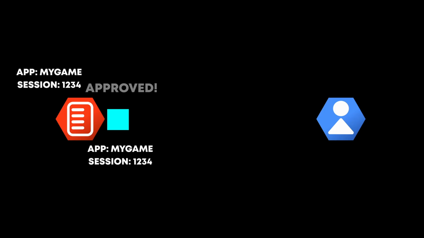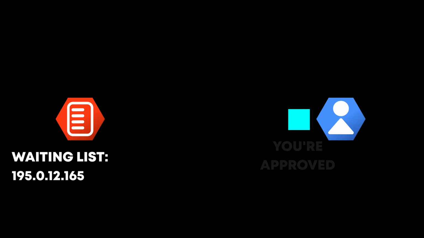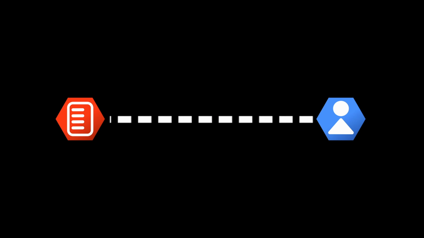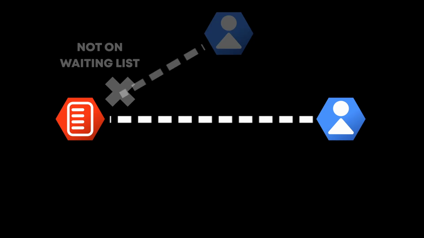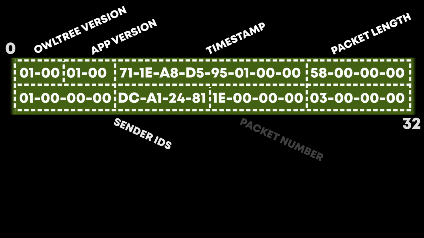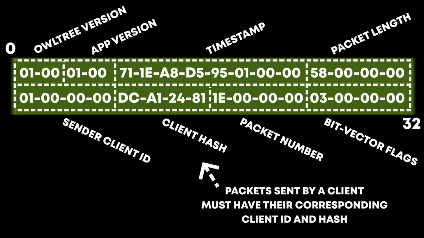The way it works is before clients try to make a TCP connection, they'll send the IDs through UDP. The server will then compare that with the IDs it has, and if they match, the client's IP will be added to a waiting list, and the server will send a message back telling the client they're good to connect. That way, only IPs that are on the waiting list can be allowed to make a TCP connection, and be given a client ID. With that client ID, I'll also send them a random number that I'll call their hash. This isn't shared with any other client and is used to superficially verify a packet is from the right client. Not very secure, but that's a problem for future me to solve.